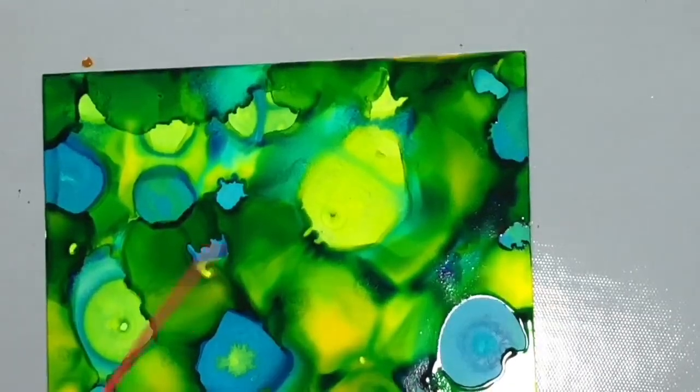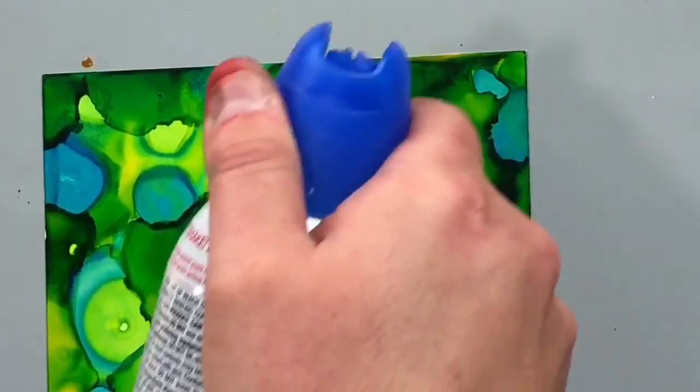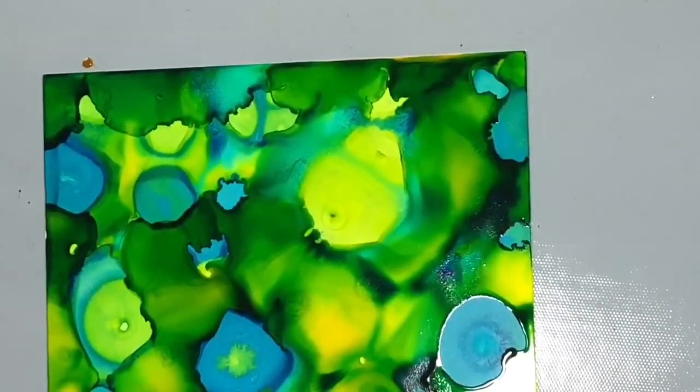You guys, I could just make backgrounds all day. Couldn't you? It is a special paper called Yupo. The link is down below. Here you go.